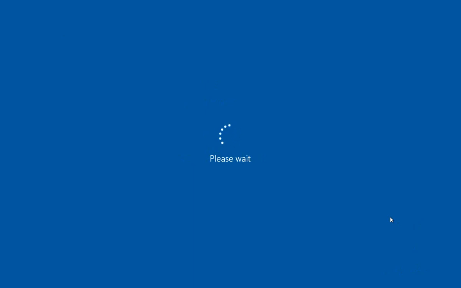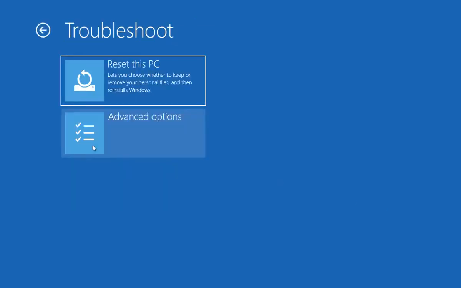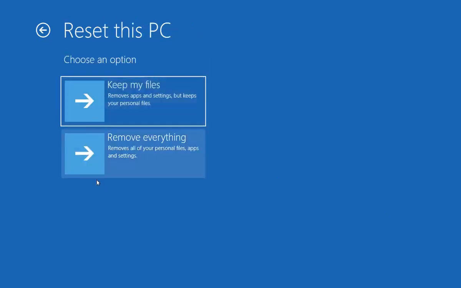Okay, and we'll wait for the troubleshooting menu to come up. So you're going to click on Troubleshoot, and then click on Reset this PC. So you get two choices. You can keep your files or you can remove everything. If you're one of those rare and exceptional people who really don't keep anything on their computer and don't care if they lose everything that's there, I would suggest go ahead and remove everything.